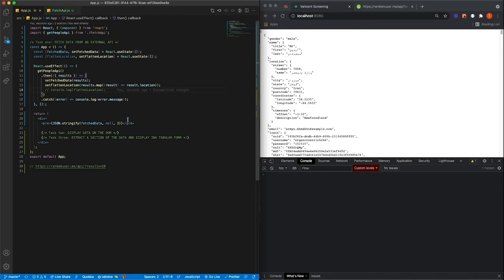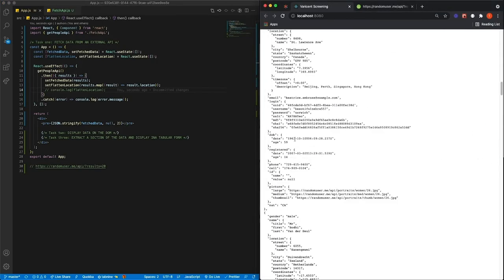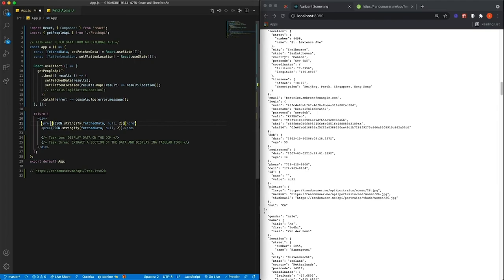So now we have this flattened location. So now we really don't need this. We can actually comment this out, or we can just leave it there, because that's one of the assignment, right? Just leave it there. So the next thing to do is that we need to get out the headers from the location, right? But just so you can see something on the DOM, let's check the location. Let's render out the location. So we say this, and for us to differentiate, let's put this on style and say background color.